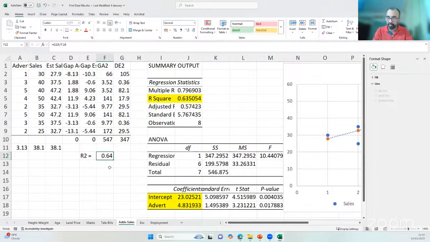Okay, so if the real data lies perfectly on the line, you will get 1 for R square, right? If they are not, you will get a number lesser than 1. Anyway, you will not get a negative number, right? But if the data is scattered far away from the line, you will get a number closer to 0. If the data is scattered nearby the line, then you will get a number closer to 1.